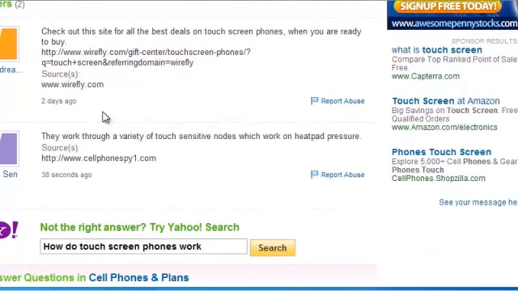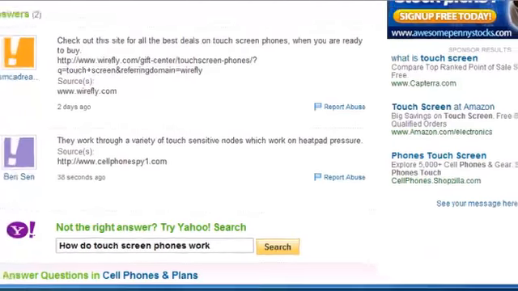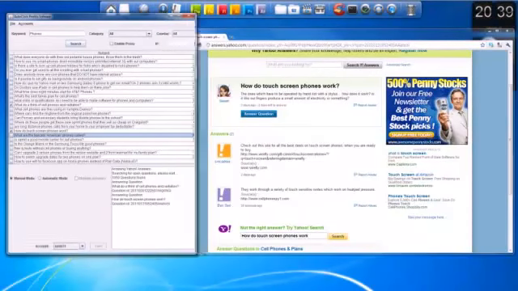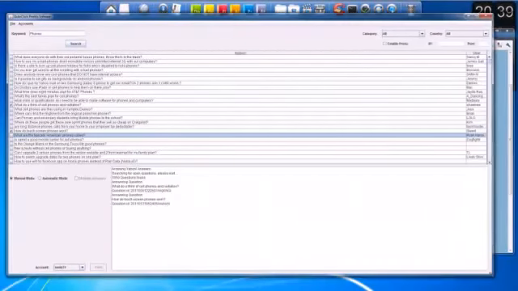Above us you can see that someone else has used a similar method, but his answer will probably be removed due to spam, because he didn't answer the question at all, he just sent a spam link.